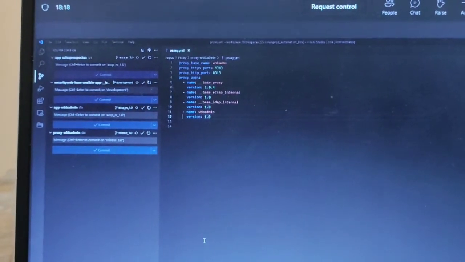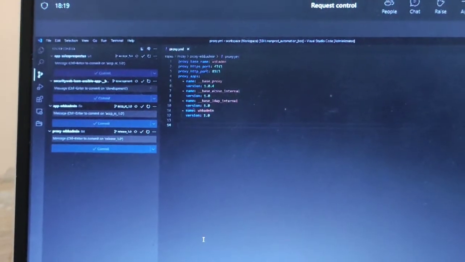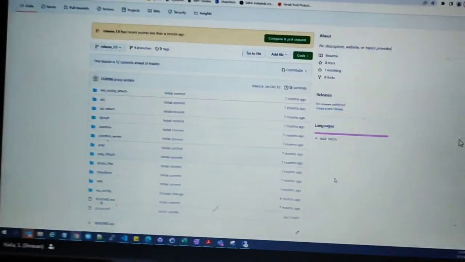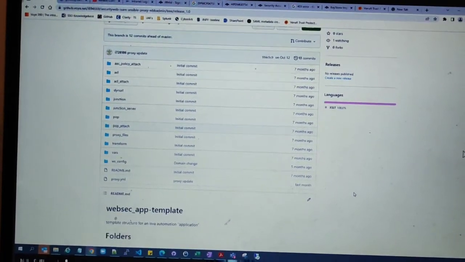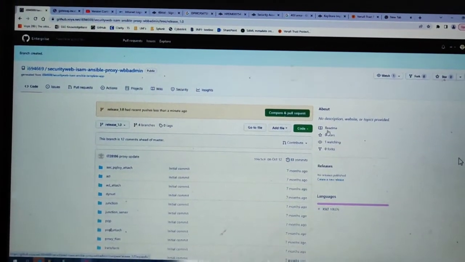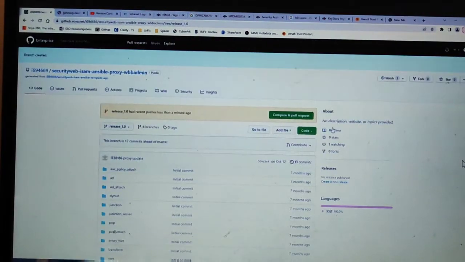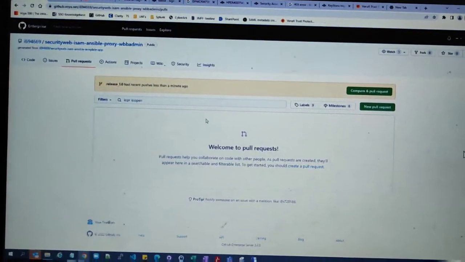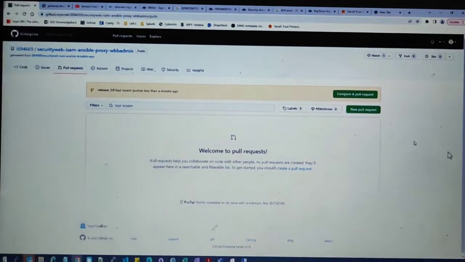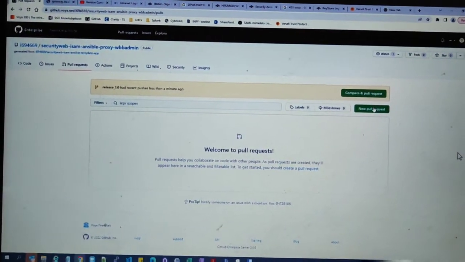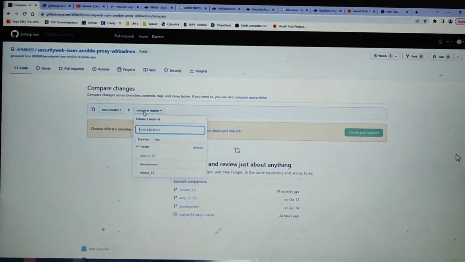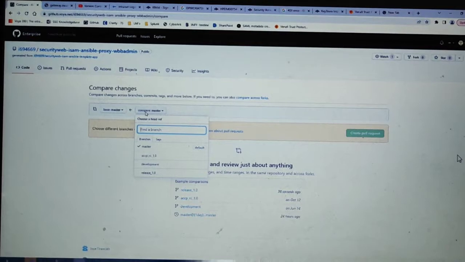Now we want to go back to Git. So, let's go back to Git, and we're going to merge this branch into production. We're going to do a pull request. Yep, so you can do it there, or you can go up at the top and do a pull request, either one. So you can say new pull request, or you can say compare and pull request. That's just Git popping up a thing saying, hey, something just changed here. If you want to do a pull request, you could do it.